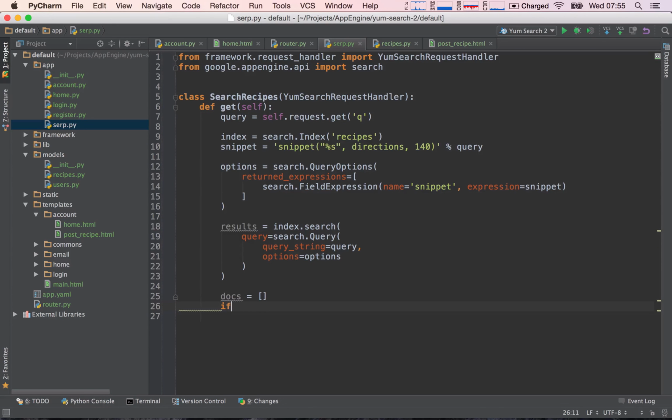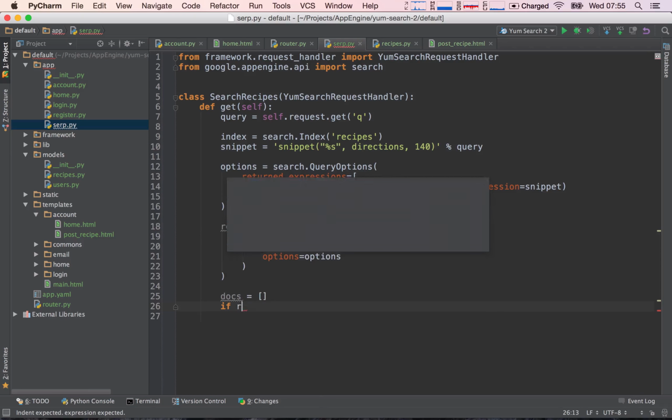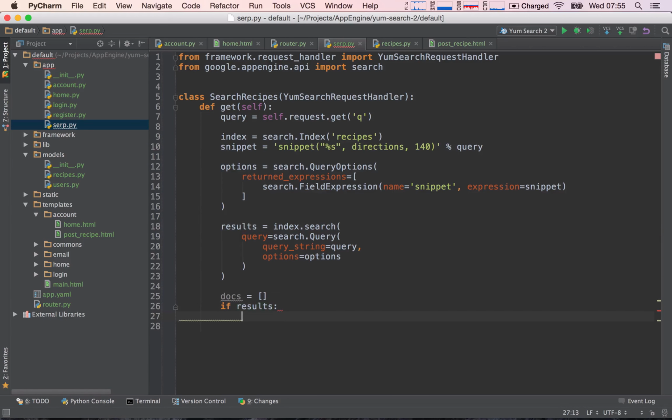And if we find results, so if results, we turn docs into results.results, the list of documents inside of these results. In this way we can avoid having errors, because if we don't find any results, then there's a chance that results.results will be a NoneType, so we don't want this.